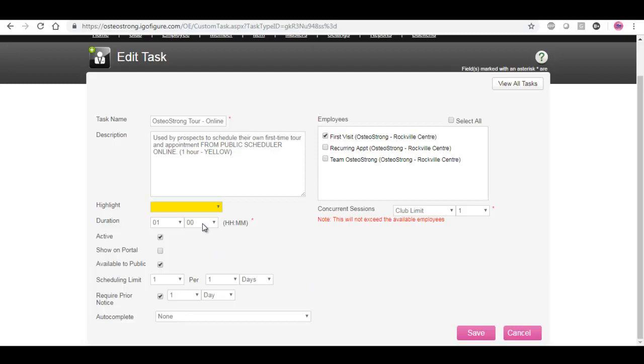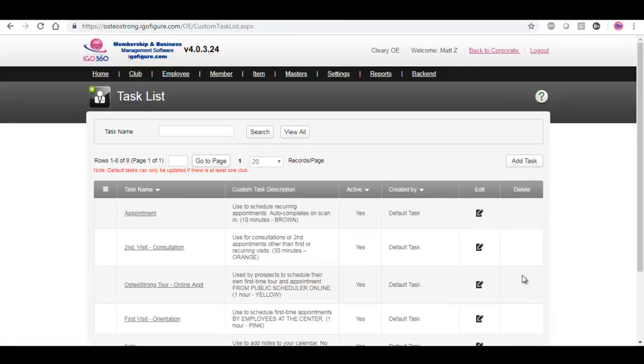Time for the first time appointment. Maybe have a club limit on these. This is you're only allowing one a day at that time slot, so you can only have one person sign up at a time for the first time appointment on your public calendar. Which is really what you want to do. You don't want 5 people doing a first time appointment at the same time. But you might want to have more availability. It just really depends. But this is what's recommended based on how the other centers are operating. And this one requires prior notice because that just makes the most sense for somebody scheduling one publicly.